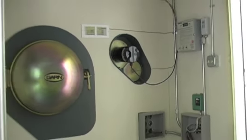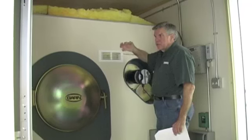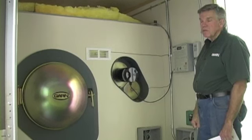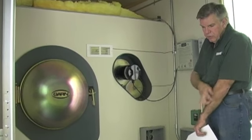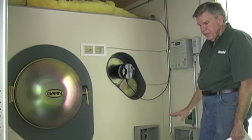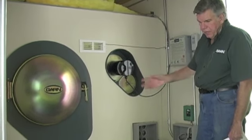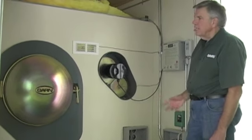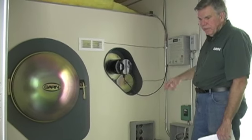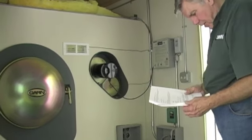You will find on top of this tank, right near the front and right near the back, are 2 openings in which you also have to install the flexible vertical anode rods. These are magnesium anode rods. Again, not installed at the factory here because we were concerned about damage of the rods swinging around inside the tank. Easy to install. You drop the rod through the hole, you tighten it down. Don't use pipe dope, just tighten the rod down. We want good electrical connection between the rod and the tank.